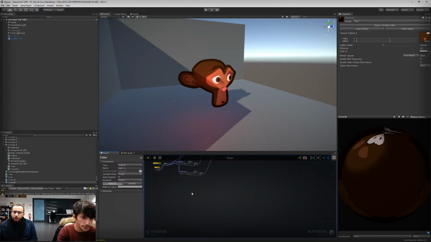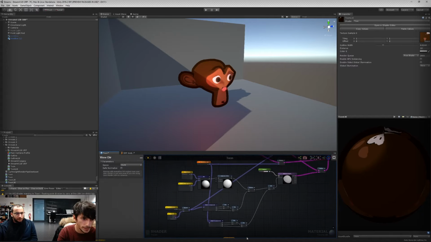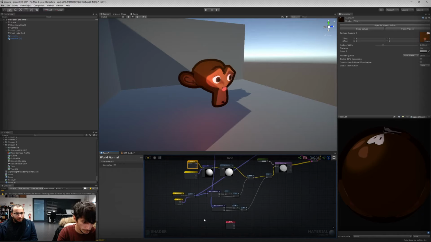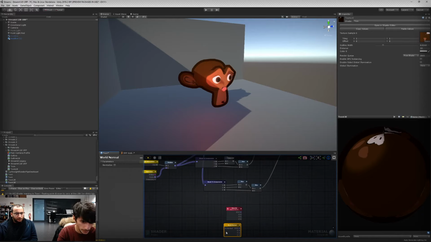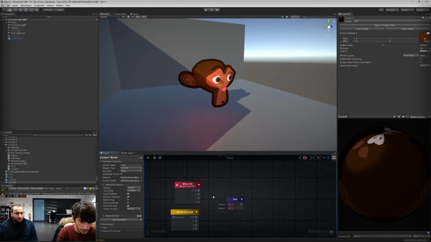So we do this by using the view node and the normal, and we do a dot product.